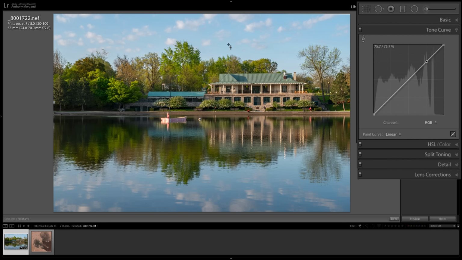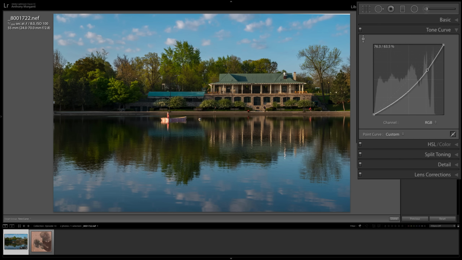Then with my mouse button, I'm going to click with the left button and then drag my mouse down. Now you won't be able to see it happening because when I click with the left mouse button, the cursor disappears. But now I'm starting to drag down my mouse, and you could see how it put a point over here and pulled it down, so it's making the sky darker. But in this case, since this image is really mostly midtones, it's tending to affect everything. But that is a way you could use this specific tool to affect parts of your image.